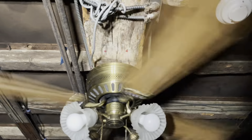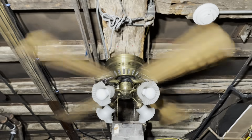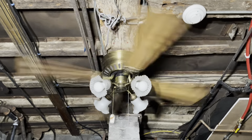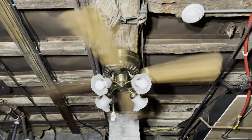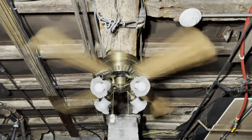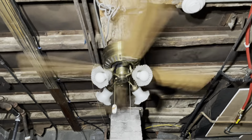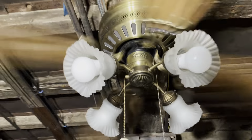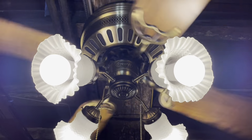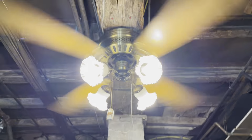Because I know for a fact this fan definitely got a lot of use throughout the years. It's not like the fan that I would never see on. Like, I remember she would definitely reverse it whenever I reversed it for her in summertime. When it went back down to dry draft, it'd be on basically all the time. So it's not like it was never really used. It's gotten a lot of use over the years. I mean, I guess you could say I've basically retired it from use.